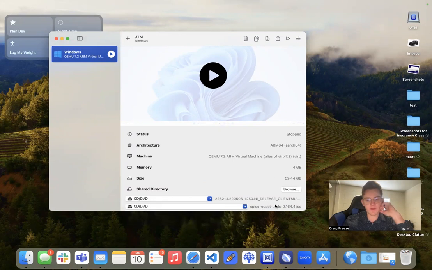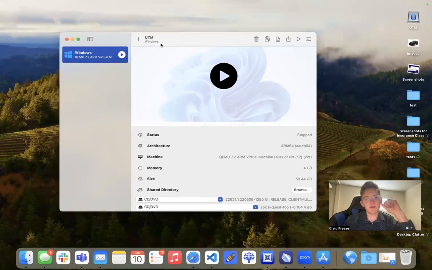So that's really important. If you don't have those or you use the wrong one, you're gonna open it up and it's not a problem. You can just try it out first if you want, but everything's gonna be disproportional. The resolution's gonna be wrong and you won't be able to get past that internet screen.